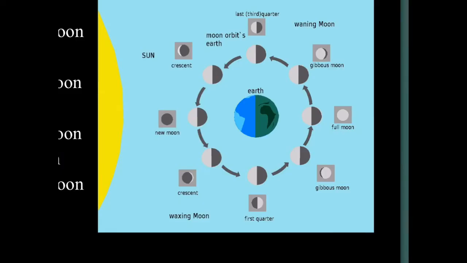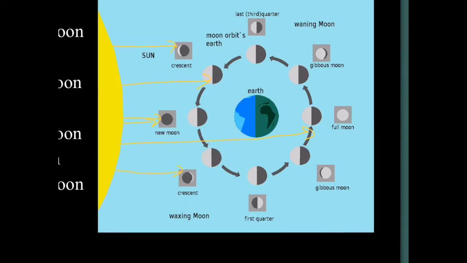Now, there are a lot of diagrams that you're going to have to look at a little bit more closely when you look at these slides. And as you look at these slides, keep in mind that the sun's rays are going in this direction. And as you look at the different phases, okay? Now, let's look at a new moon phase.